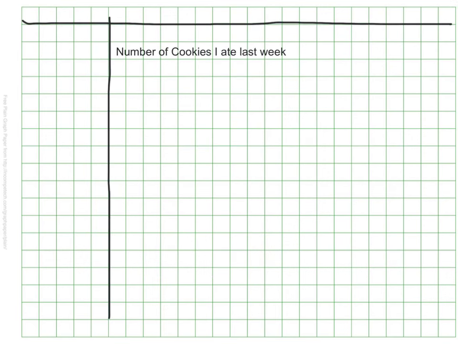Let's say I kept track of the number of cookies that I ate every day for the last week. I'm going to record the 7 numbers that represent the cookies I ate each day of the week. You can see on some days I ate as few as 2 cookies, and on one day I ate as much as 8 cookies. In this set, the number 2 appears more often than all the other numbers. I ate 2 cookies on 2 different days last week. No other number was repeated. The mode in this data is 2.